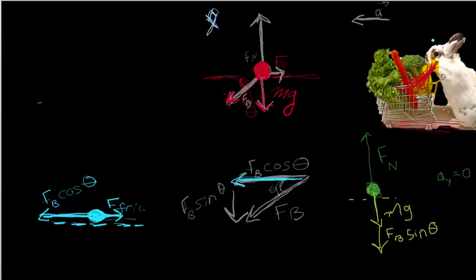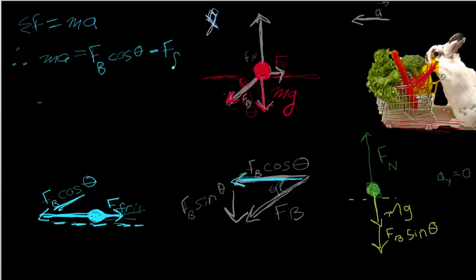So let's remember, now you are accelerating, so you can't say your net force is 0. You always want to write your net force is equal to mass times acceleration. So therefore, mass times acceleration is equal to, well, let's look at your big force, the one that's accelerating it. That would be the force of the bunny, cosine theta. Now, I'm also going to look, is there anything else going in the direction of acceleration? No, that's the only one pointed towards this side of the page. And then is there anything slowing it down, going the other way? Why, yes, it's the force of friction. So we're going to go minus force of friction.